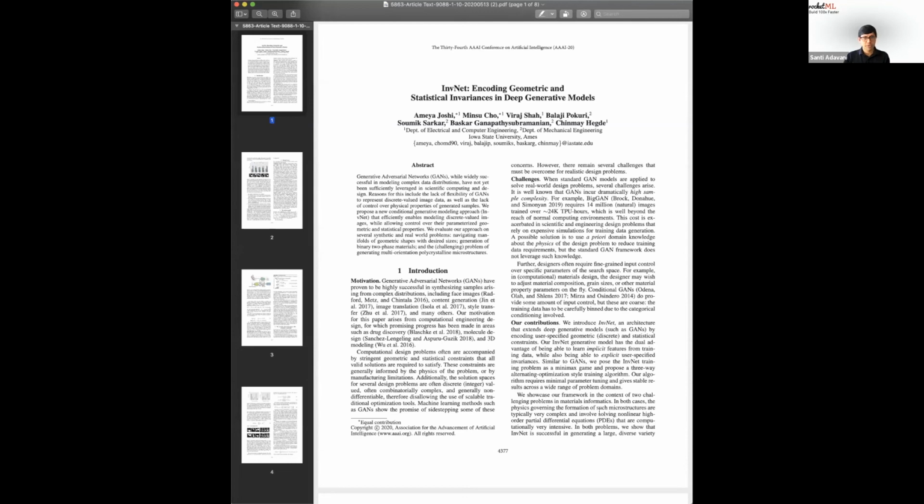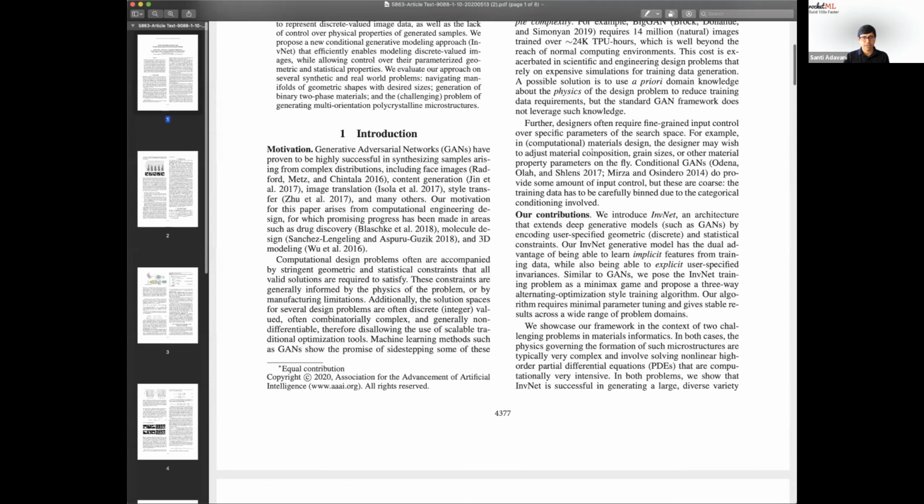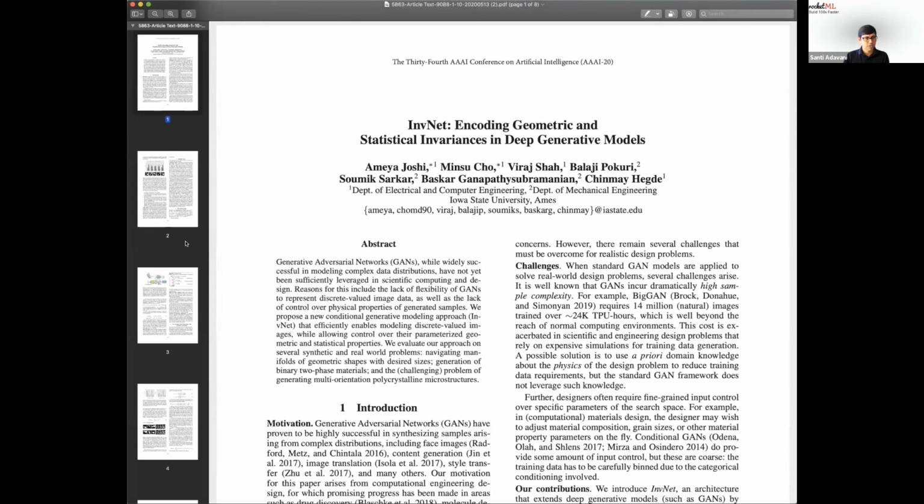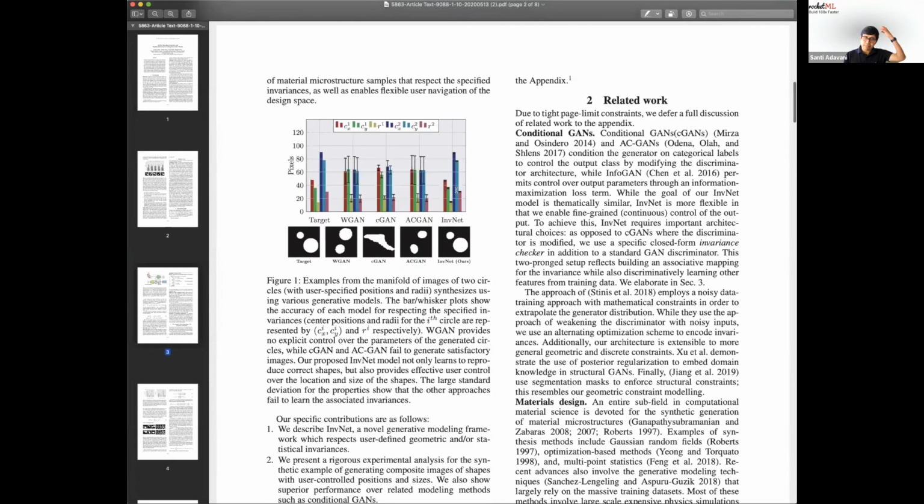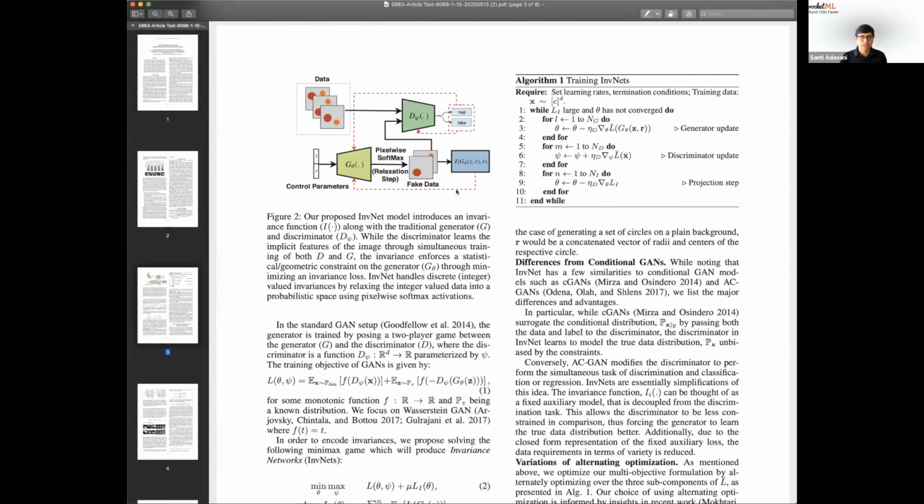So this is a paper from our collaborators from ISU and NYU. Can you guys see my screen? Yep, that works. Okay.